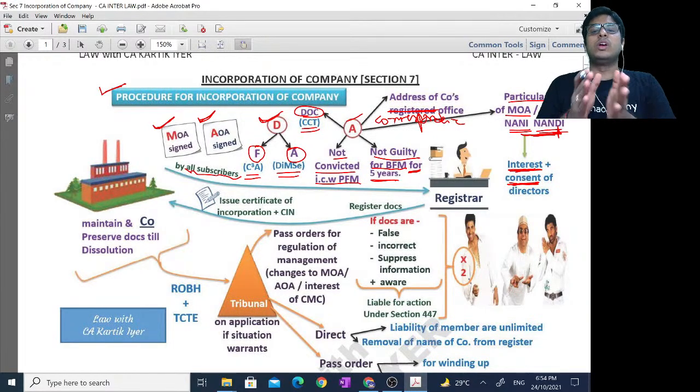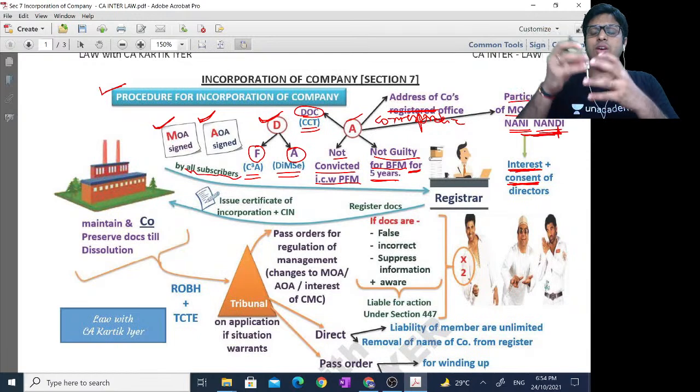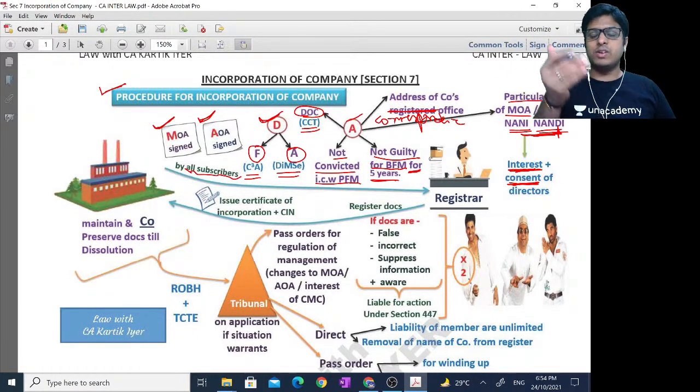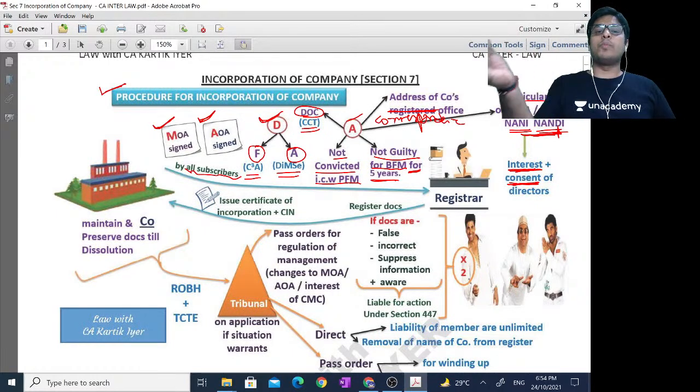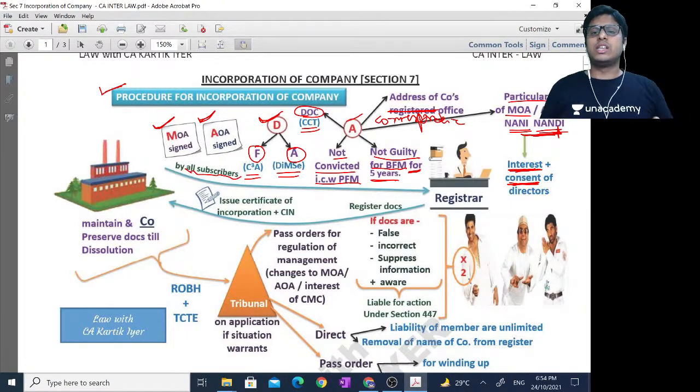So we want to take their consent, and we want to know which all companies they are interested in. Interested means where all they are directors, which companies they have, how many shares. All these things we come to know, because these people will be handling our company. We don't want even by chance that our competitor has sent this person who is acting as a director. That is why we need all the details of where the director is interested, and if the director lies, there will be a big penalty involved. And also we want the consent of the director. Very clearly here, very simple, the easiest thing to understand.